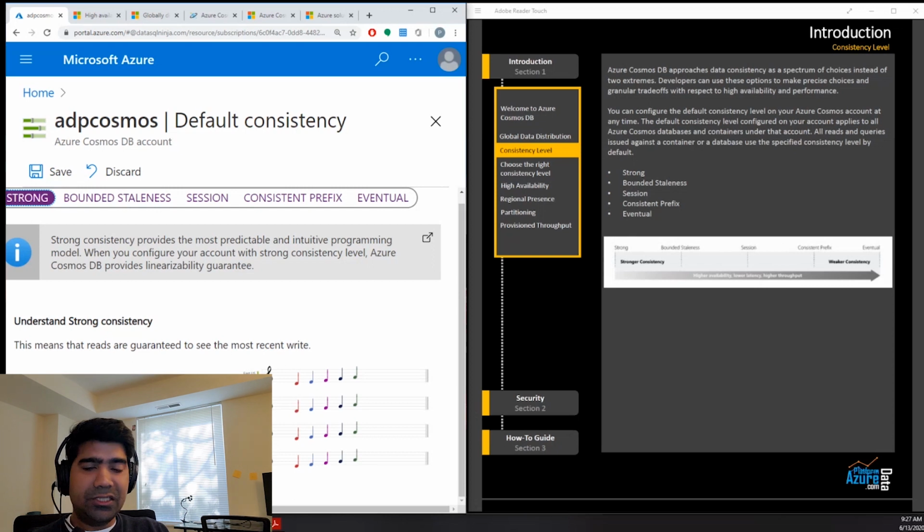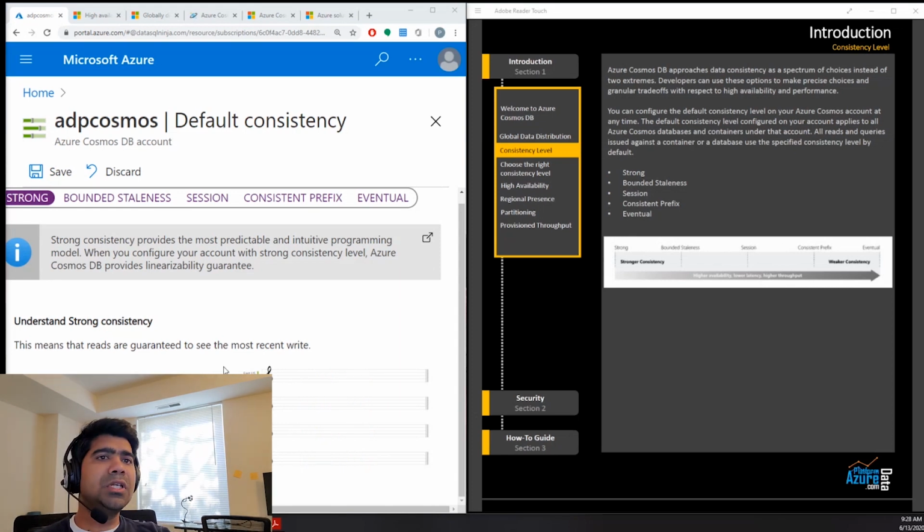It means if you are sitting in East US and the data is still being replicated, suppose to Australia, you will not be able to read that data in East US until it is replicated even in Australia. Although this replication happens within 10 milliseconds, so you will not know the difference, internally it takes time. So this is about strong. Anytime you read the data, it is the most committed data, and in any region you read, you will read the same data.